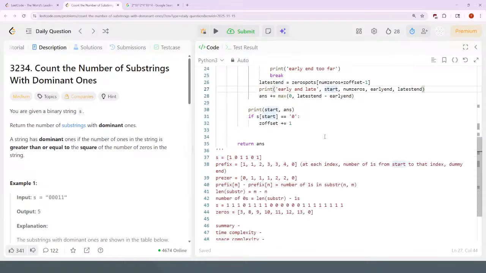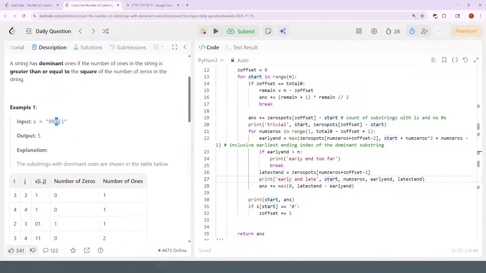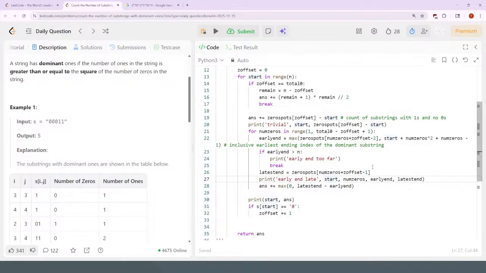Start is index 2. What am I looking at? Start is index 2. Earliest num0 is 1. Earliest ending is 2. Latest ending is 3. Earliest ending is 1. Latest ending is 2. That doesn't seem right.